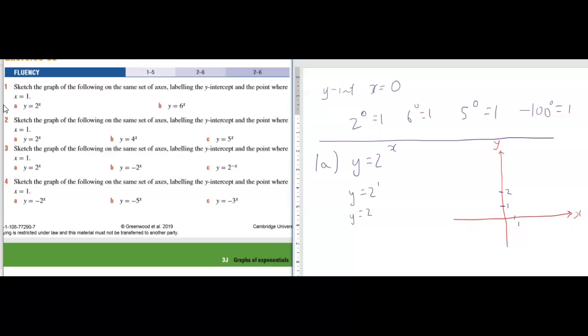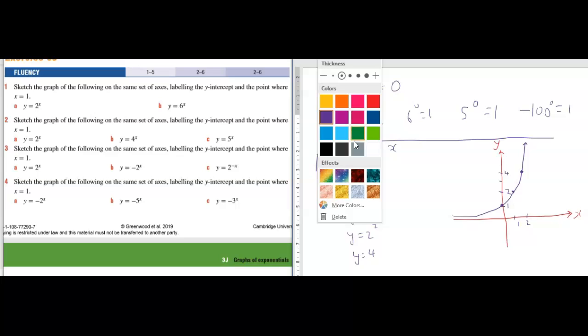So if we let x equal, say, 2, so 2 squared, we've got 4. So we've got 2, and we're going up to 4. So going through there, your next point is at (1, 2), and then your next point is up here. And if I kept going, the next point would be 2 to the power of 3, which is 8. So it's going to curve. Now let's try to go as close to that line as possible. See how it's curving? So try to curve it, and it goes up like that, and it will keep going. So I'm just going to put a little arrow.